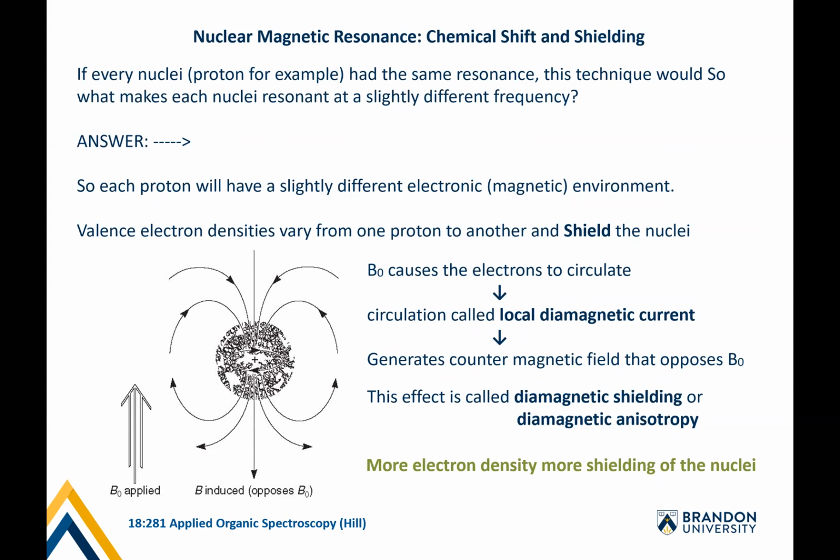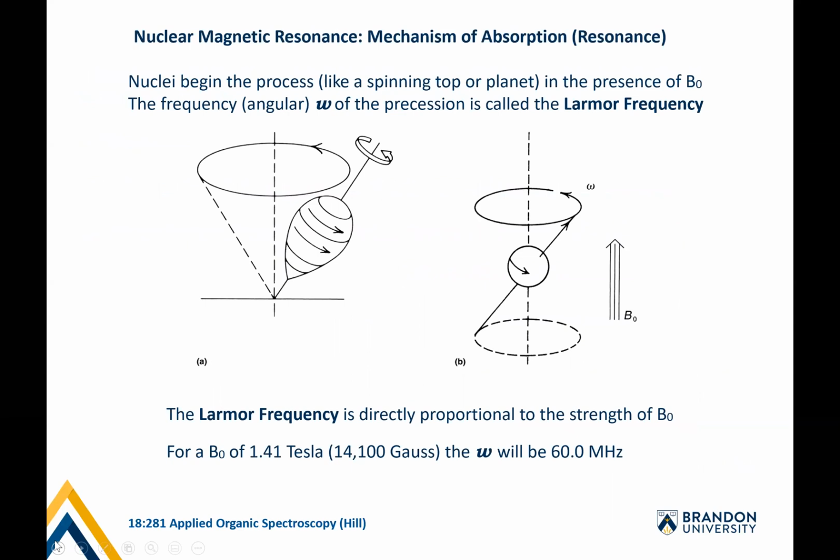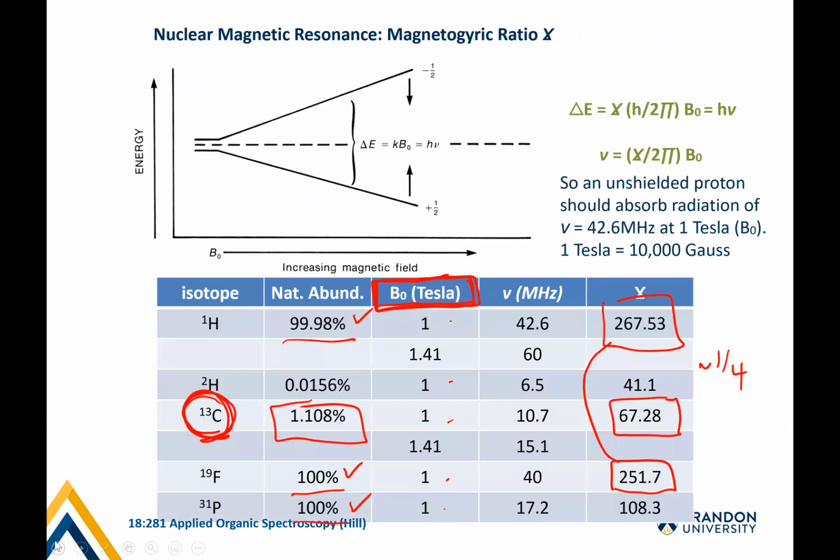And that's where on the chart we're going to be able to see where any given proton will resonate. We'll be able to look at a chart and figure out, is this an aromatic? Is this a double bond? Is this an aldehyde? That type of stuff. So that's basically where we're going to go with this.